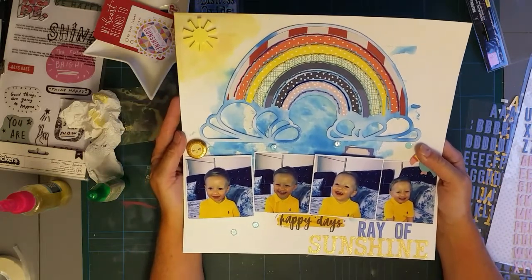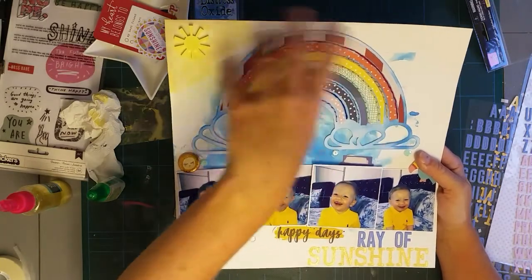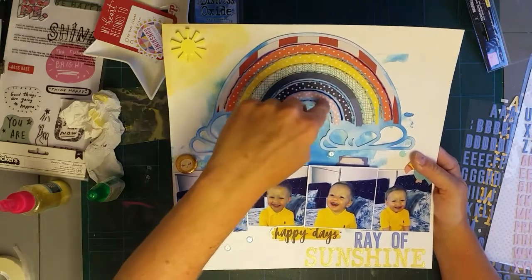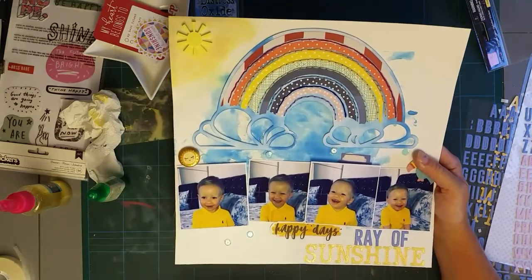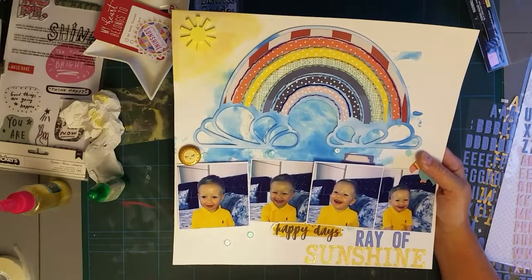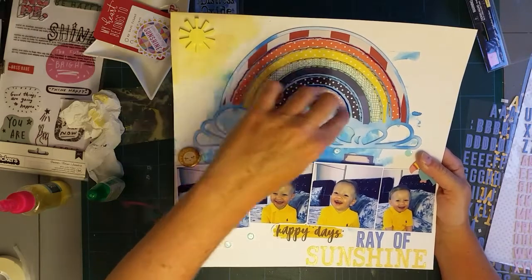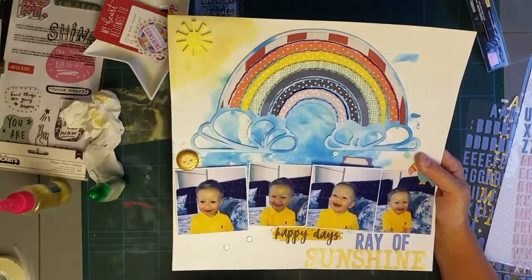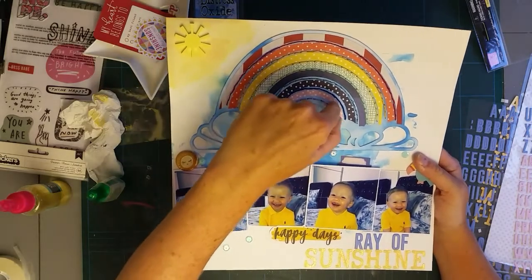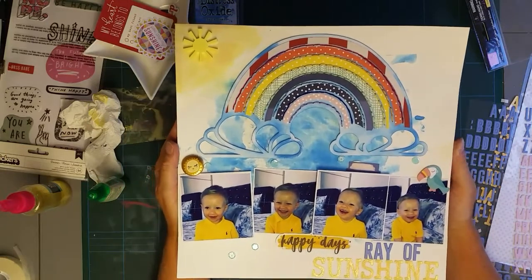And for this rainbow, it cuts the background piece, which is this bit. It also cuts all the strips, which I then did separately and did all the different colours. But it also cuts another one out that I've used on another layout, and it gives you all the outline of the rainbow. And what I did with my other page, I used that one, and in the outline I used Nouveau drops to create the rainbow.